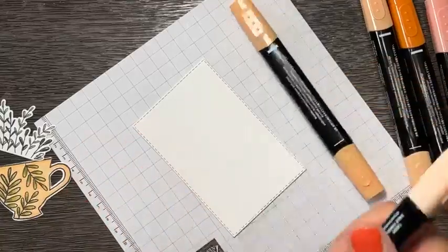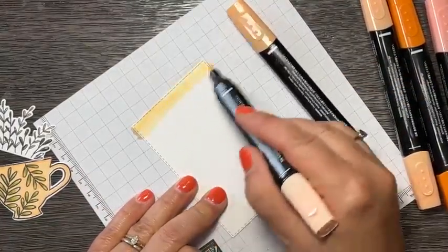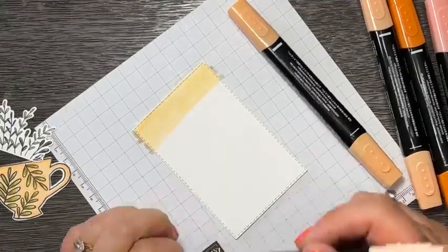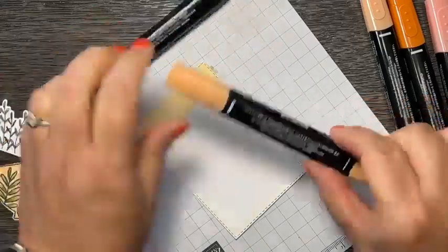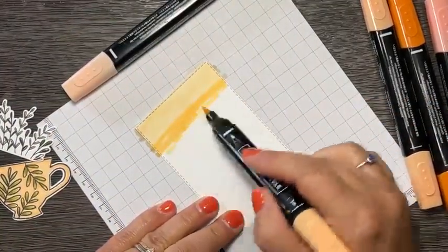So for our background, I'm just going to go lightest color to darkest. So I'm going to use the light Pale Papaya first, and then I'm going to use the dark Pale Papaya and overlap.